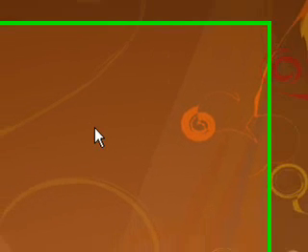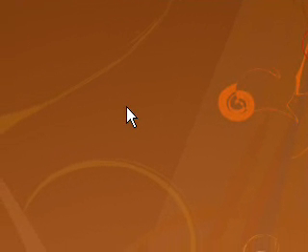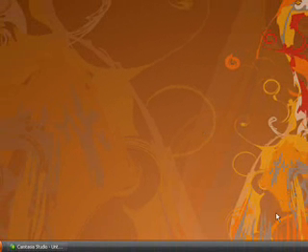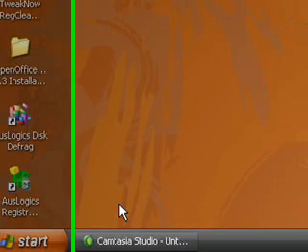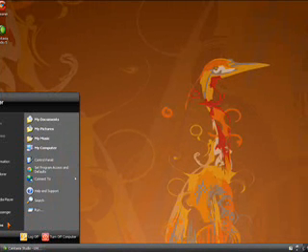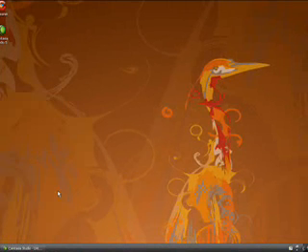So yeah, Service Pack 3, I think it's good. There's not really much of a difference from Service Pack 2. You can't really tell any difference, not one at all. But you can tell a speed difference. You definitely tell a speed difference in it. Other than that, it's a really fast computer. It's just really good. I would not go back to Service Pack 2 because there's no reason really to. Also, I do have my dual monitor.